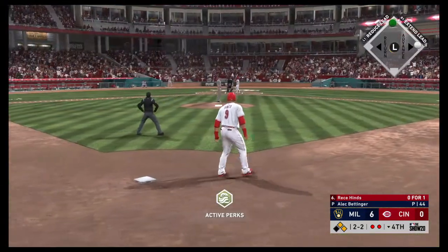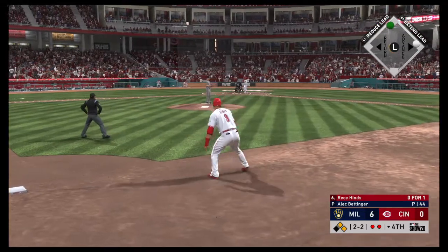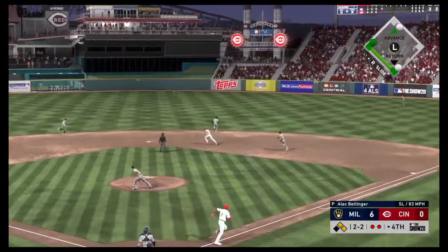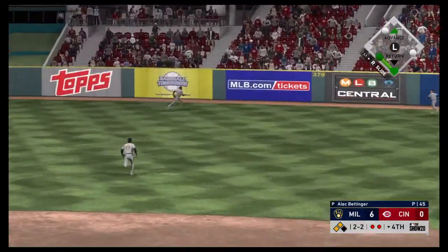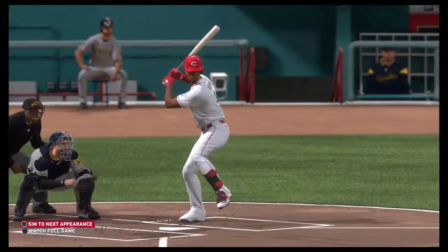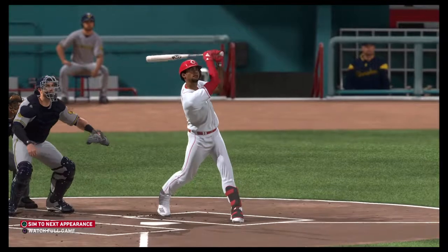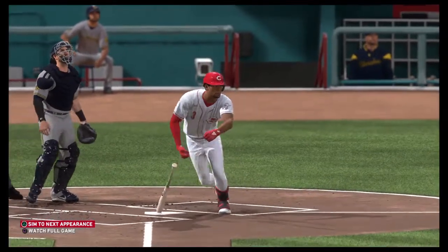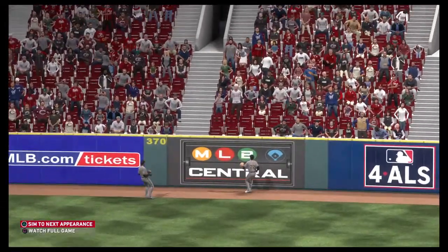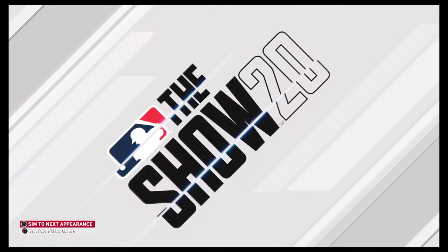Now at the plate, Reese Hines. 2 men on, 2 away here in the 4th. Now both runners are breaking. High and deep to right center. Yelich on the move. But he can't get there, and it bounces over the wall. It's a ground rule double. Really unfortunate there. Obviously, the runner at second base was going to score easily, but it's possible they could have waved the runner around from first as well.